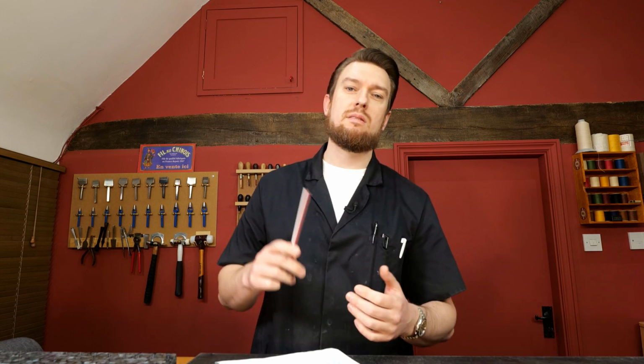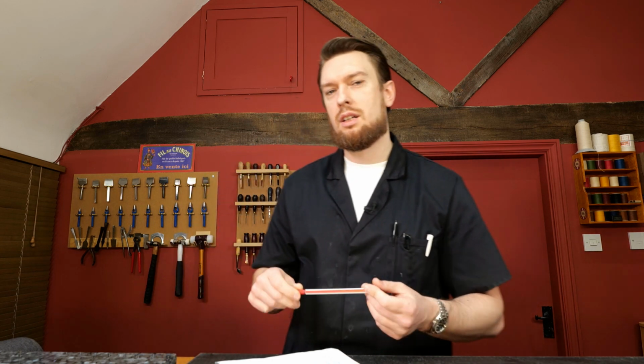I don't think there's a particular right or wrong when it comes to selecting a size for watch straps, but generally speaking, it's going to be less than things like bags, clutches, large wallets. So I tend to pursue 2.7 millimeters or below, and that's my personal preference. You can do 3 millimeters, but that's getting a little large.